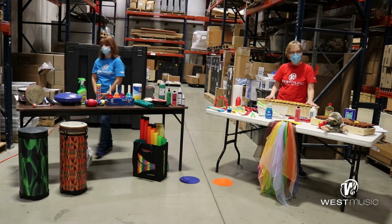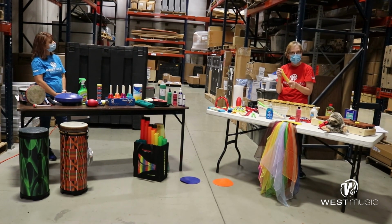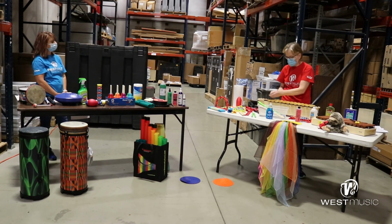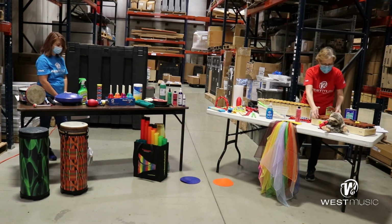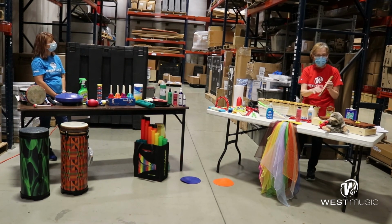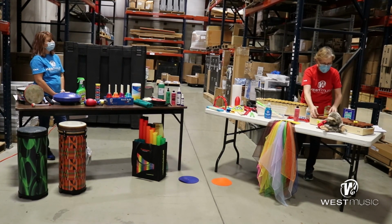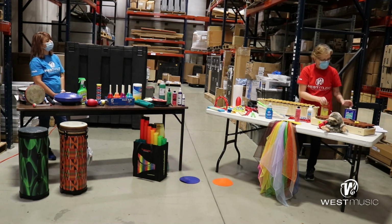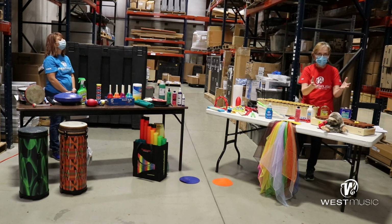Orff Instruments. If by chance you have fiberglass bars, those are very easily cleaned with a wipe or a spray because they are fiberglass. If you have rosewood bars, I've heard suggestions to clean them with isopropyl alcohol, just make sure that once you do that, you're going to dry out the bar. Then it would be good to use either some lemon oil once in a while or even some linseed oil to put the moisture back into the bar.